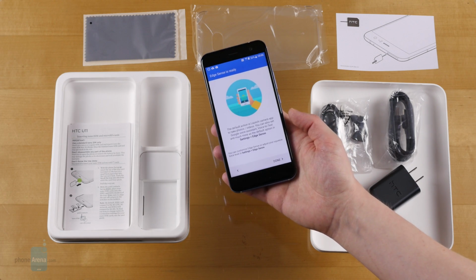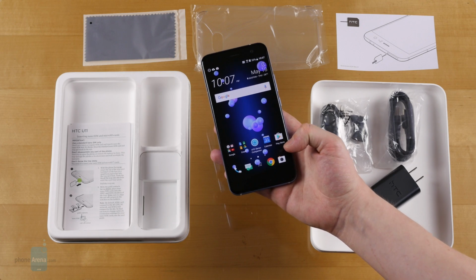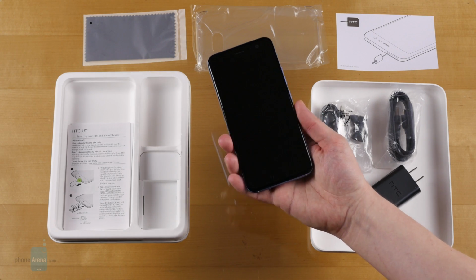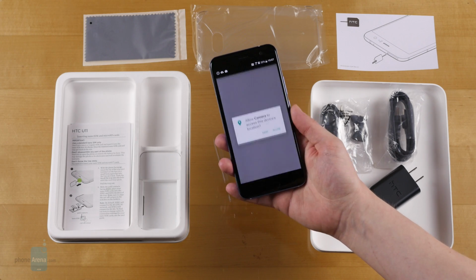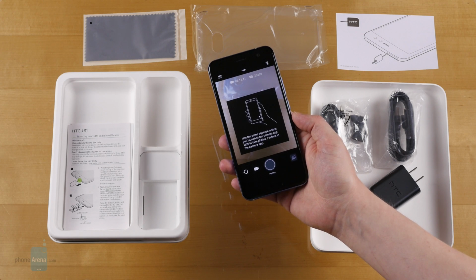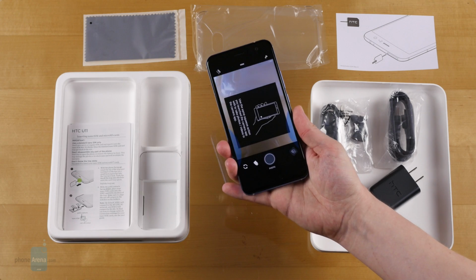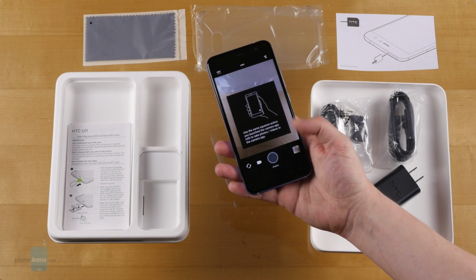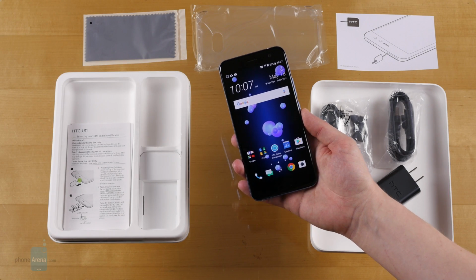All right, and showing us what's configured to this action. So it defaults to quick launching the camera. You can do that right from when the phone's locked. So give it a squeeze here. And right into the camera. I did have a lock screen on there, so it took a second to get past, and here, even after it's launched, we can squeeze it again. So take a pic, heard that click there. That's very, very cool. All right, we're going to spend more time with the software for the full review.